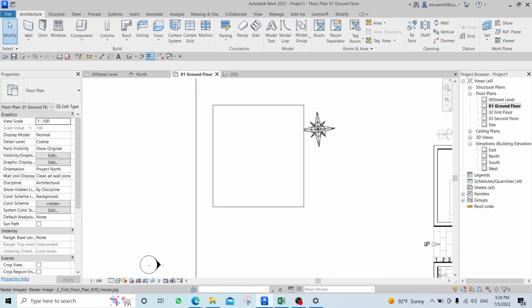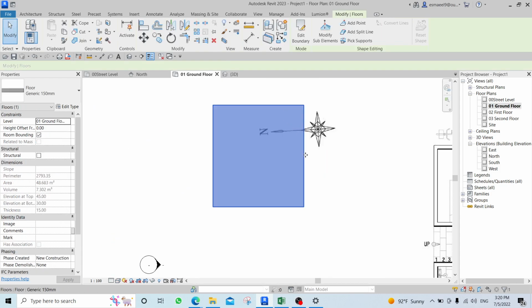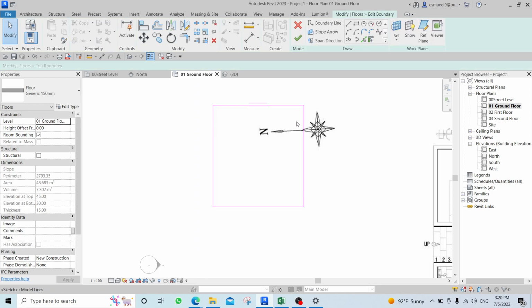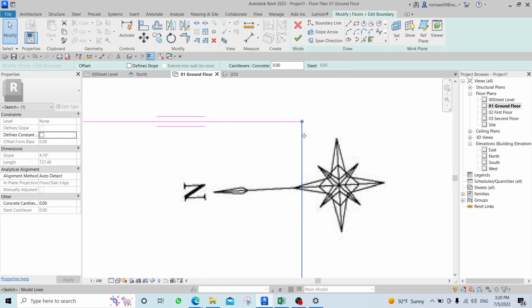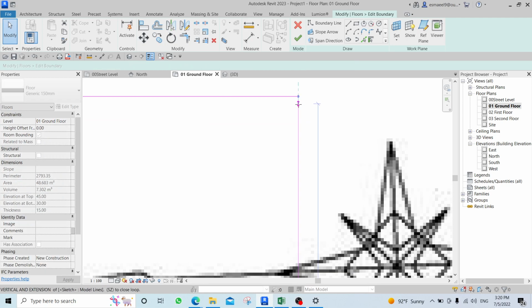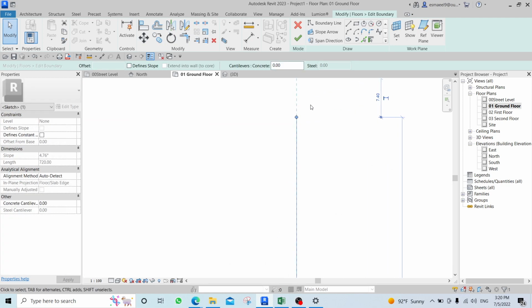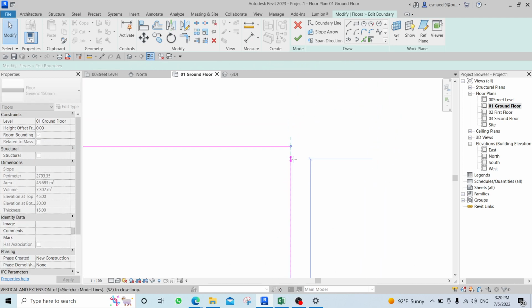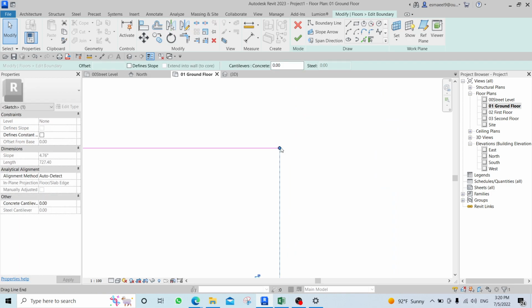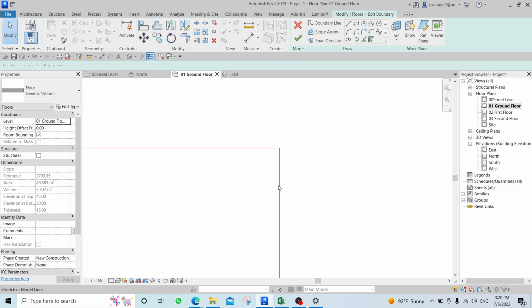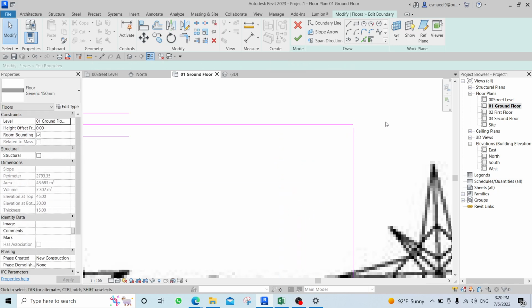If I go to my ground floor, click on it and say edit boundary, I will just select this line and drag it a bit, little, maybe 2 cm.